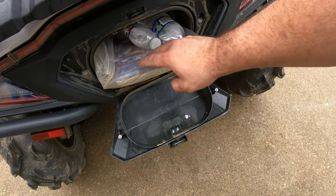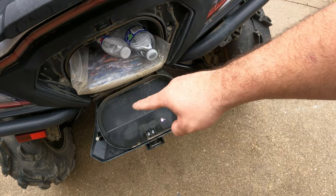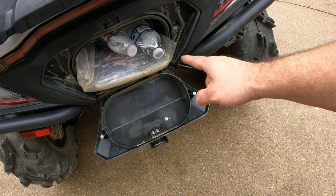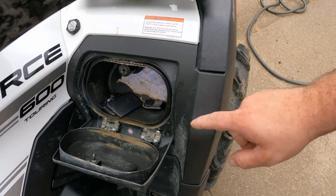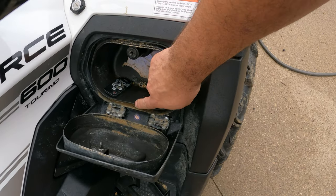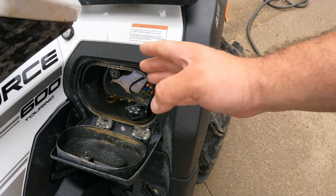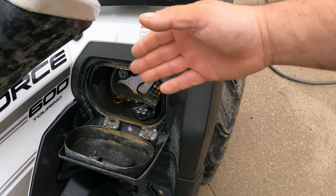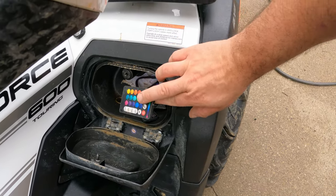I keep water back here, my manual. One thing I will say though — these leak. If you're doing any kind of wet riding, these actually leak. I also like this here, but again they leak. Look at this — they leak a lot. This is just from regular old trail riding. So if you have something in here that can't get wet — like these remotes — I wouldn't store it in there.